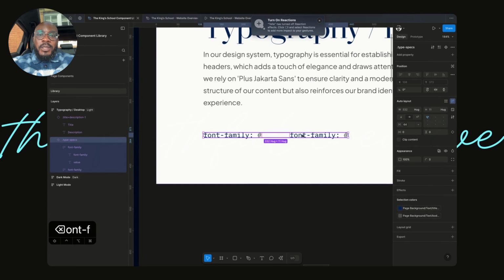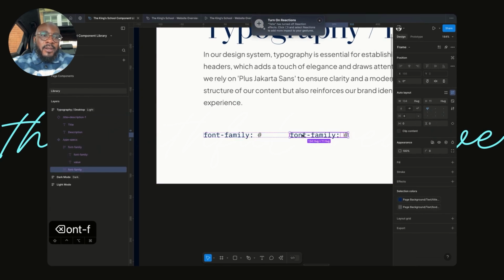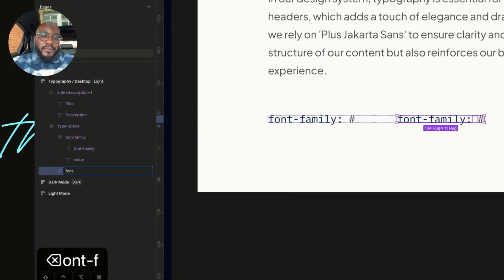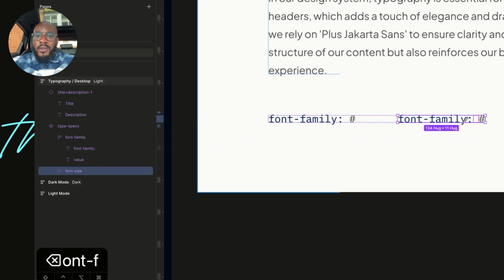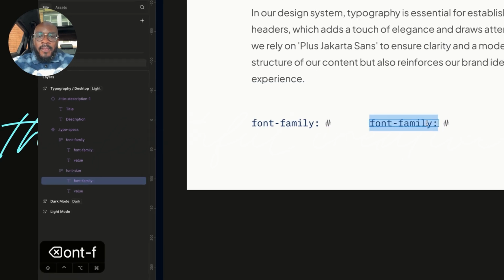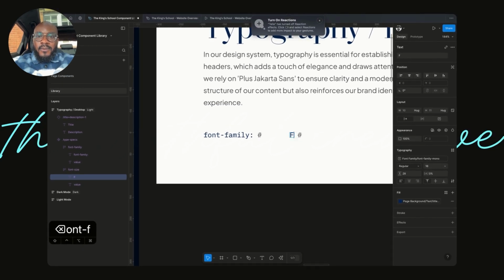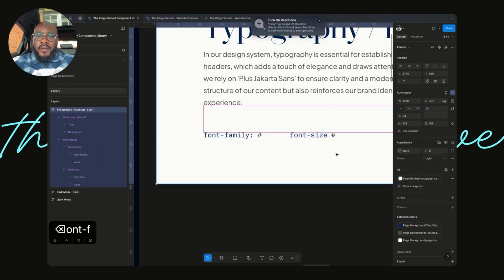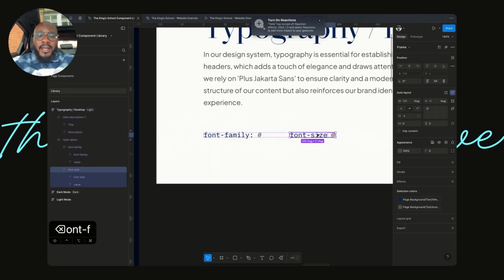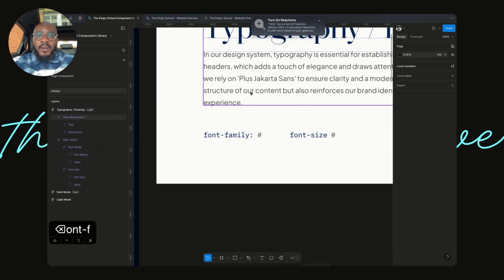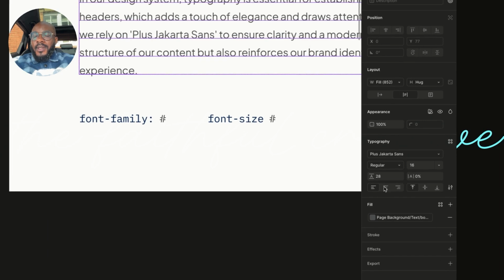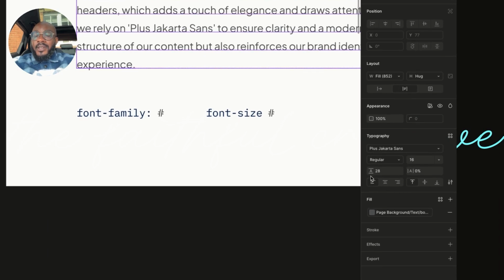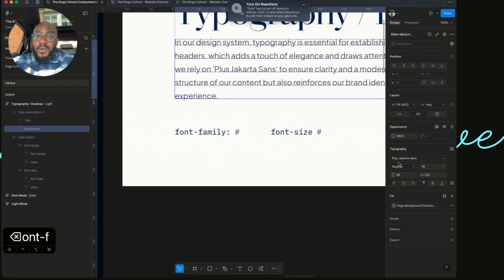Now for this part, I'm going to name this as font size. And I'm also going to rename that layer as well. Font size. And with that, where I'm getting these from is, for example, the typography panel. I'm literally taking all the values that we're going to use to create our type.